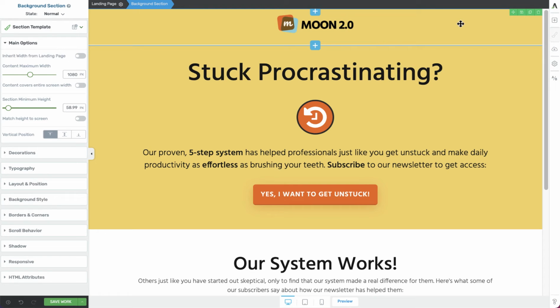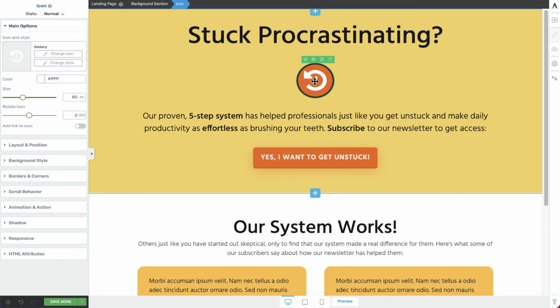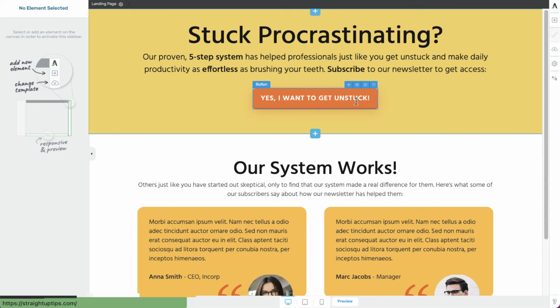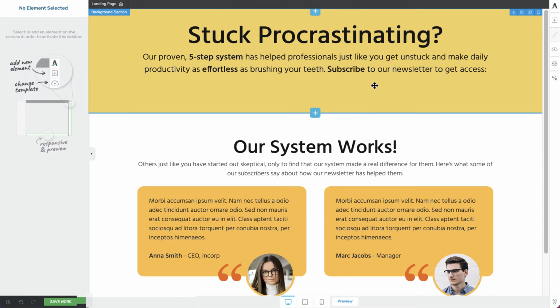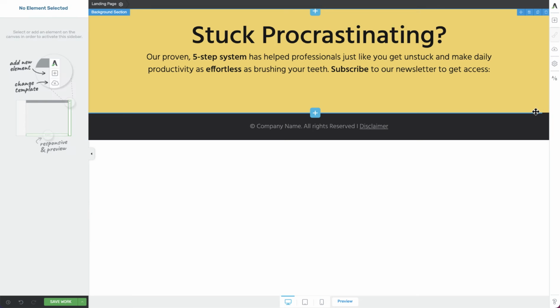So I'm going to click there, and I'm going to click that garbage can to get rid of that logo. Then this is where my headline is going to be, so I'm going to keep that there. Now this here, I click there, as you can see, icon, I am going to get rid of the icon. I'm going to keep this part here because that's going to be my subheading. And then I am going to click here, and I'm going to delete this. I don't need it for now. And then I'm going to click down here, and all this stuff down here, I am going to delete it.